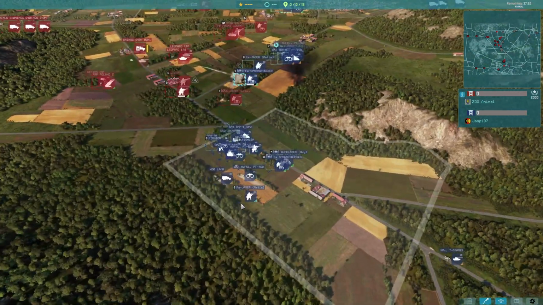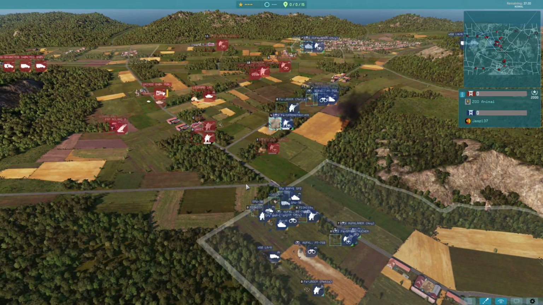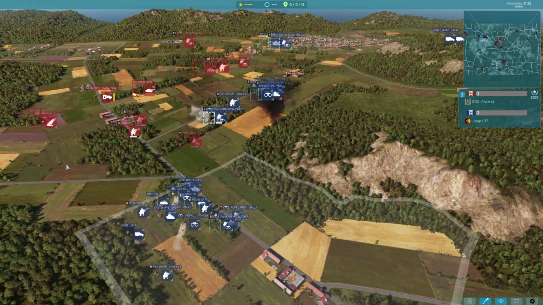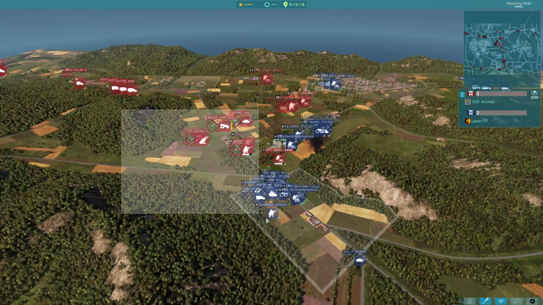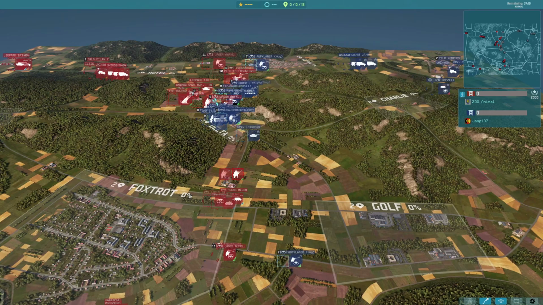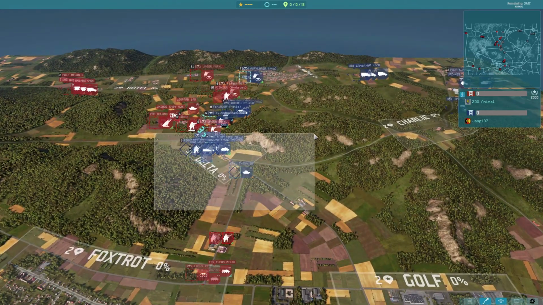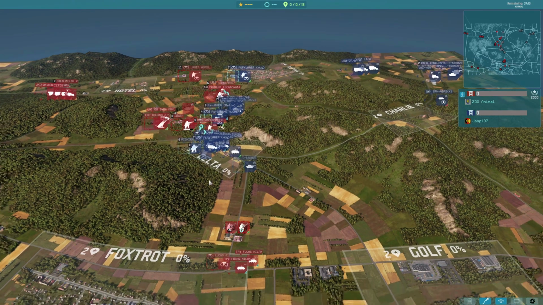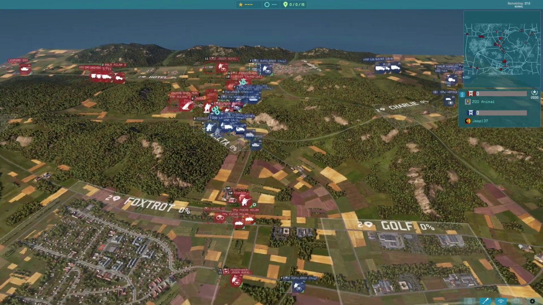Jasp, obviously in full control of the centre, has managed to push all the way up to the other side. Really needs to progress into this tree line. That would mean that he has completely cut off reinforcements from this side of the map. However, he does have the issue that now he has no units at this side. Obviously, Zoo Animal doesn't realise that at the moment, but it does mean that Zoo Animal could push this way.